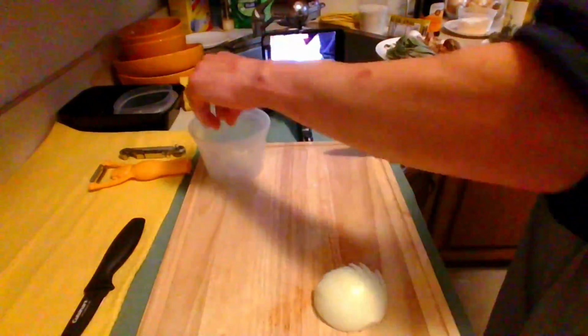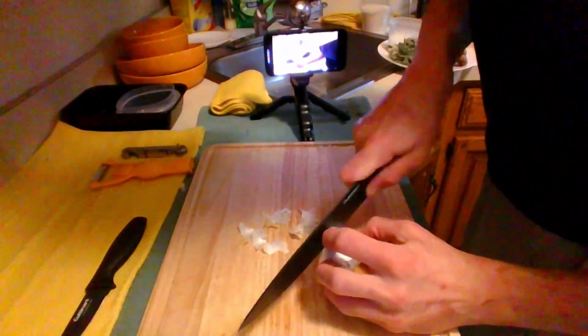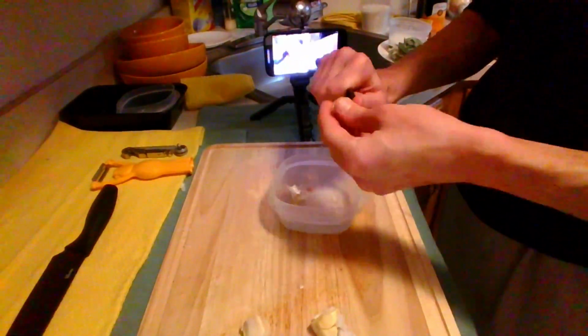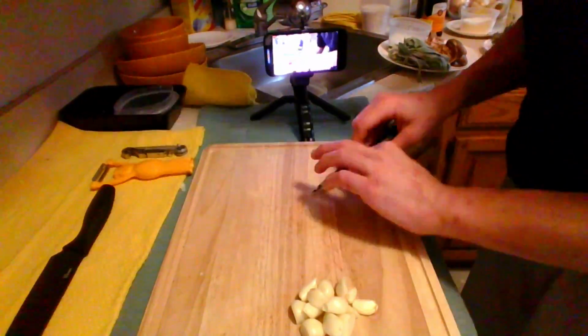Top and tail your garlic, going through the root end just like you did with the onion. And separate the cloves, peel each clove. Once you have them all peeled, you can start to dice, and once you have them all diced is when you can run your chef's knife through them all, leaving you with fantastically minced garlic.